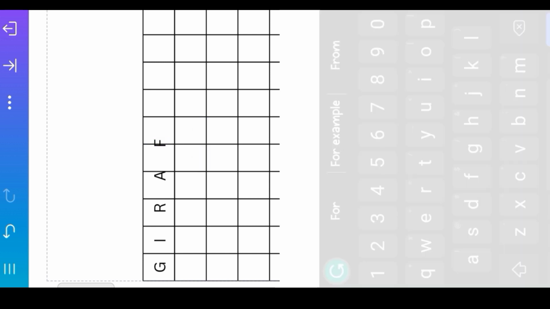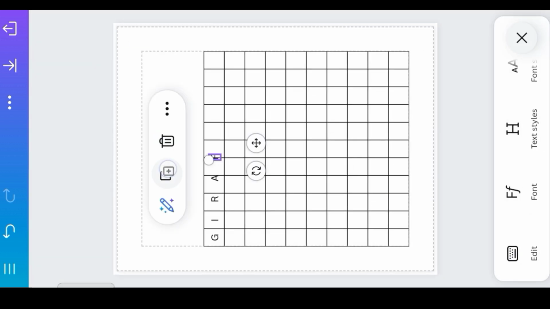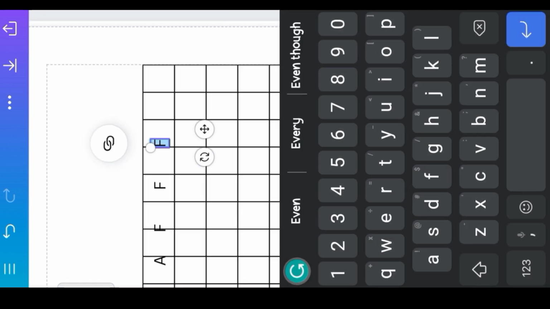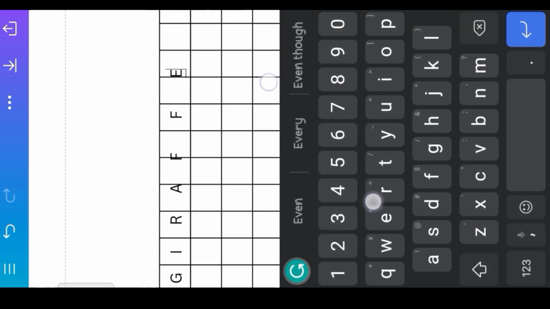Then the next thing I'm going to do, I will need to click on this F again, duplicate. I have it here. Then I will need to duplicate again to have it for, then I click on edit. I have E here. Then the next thing, I'm going to arrange it very well.